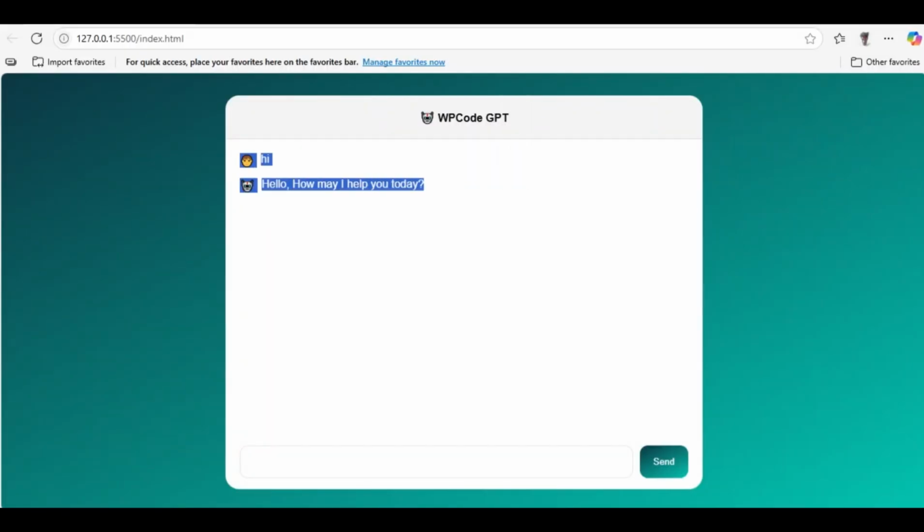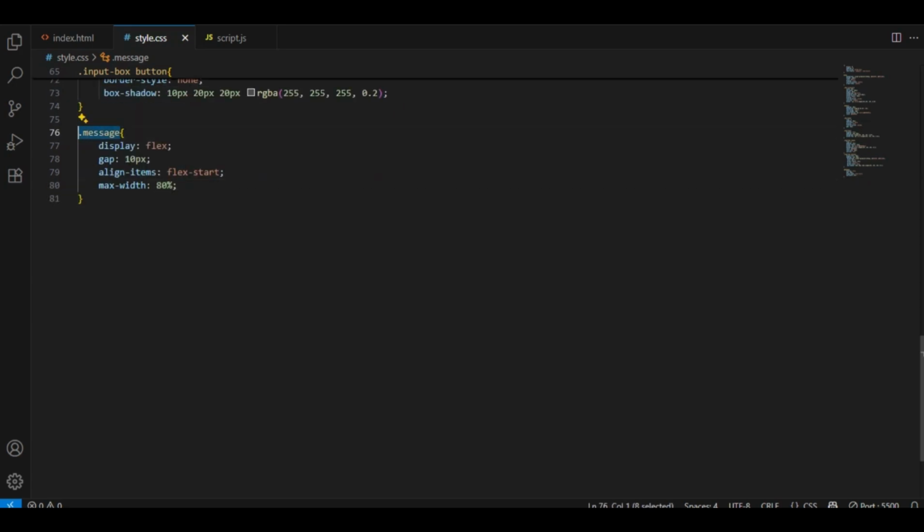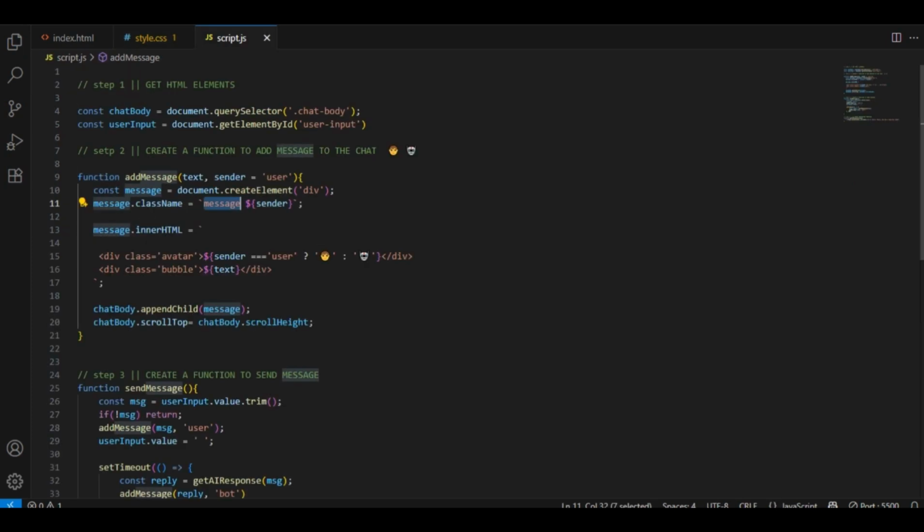Now it seems to be working, but we can't tell because we still haven't assigned any background color for this chat. So let's do it. For that, just copy this message, and then below this paste it one more time, and then message.user, I mean this user comes from here that we have added.